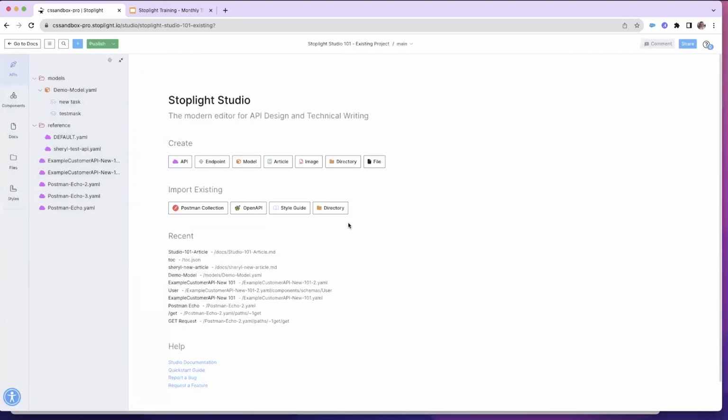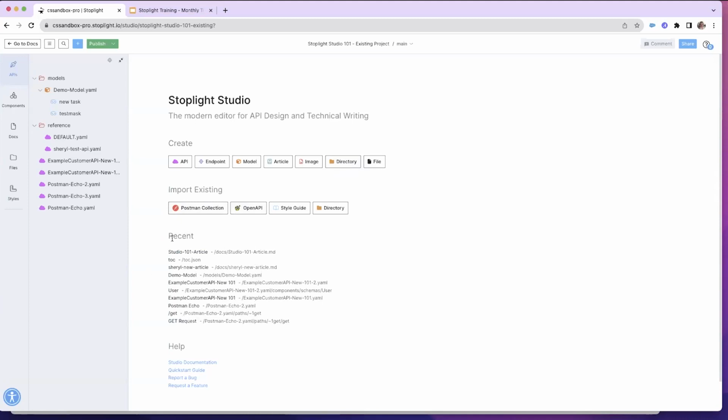All right, so now over here to the editor pane. There's a lot of information here in the editor pane and a lot of helpful shortcut buttons to get you where you need to go. So you can create any of these particular artifacts with these shortcut buttons in the editor pane when you don't have anything activated. This screen will pop up when you deactivate, and you'll see that when I actually work through the demo. Right here is the importing existing files, and you have the ability to import any one of these files, and I'd recommend you check out the documentation so that you can see what file types are supported.